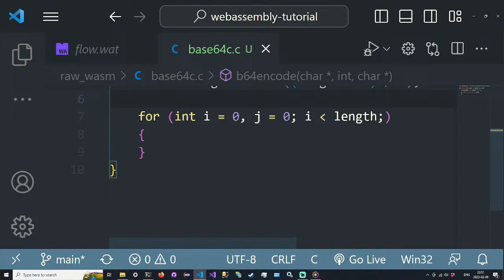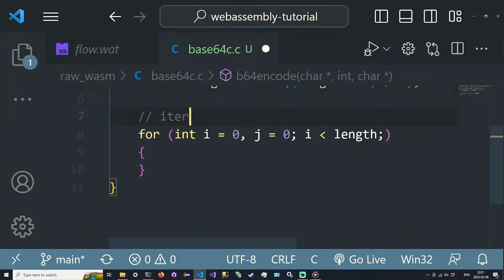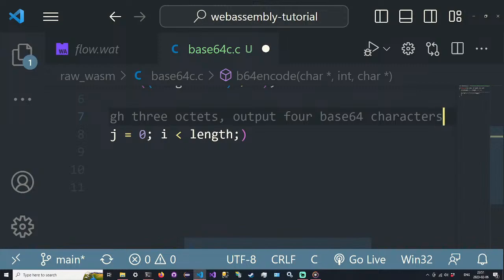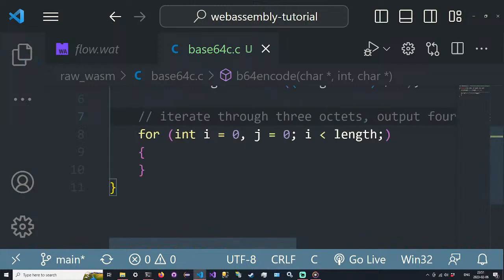So this loop here will iterate through 3 octets and output 4 base64 characters. If you saw in the example, every 3 bytes we have 24 bits, and that's a multiple of 6. So every 3 bytes, 24 bits maps to 4 6-bit groups.